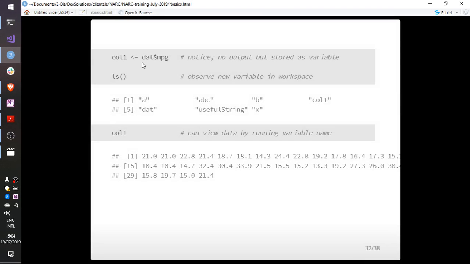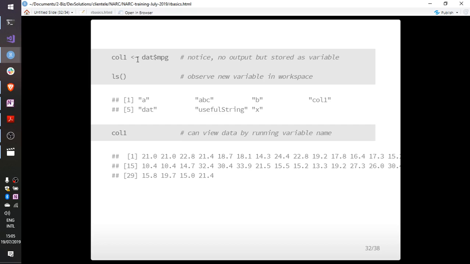Now we take that same $ MPG, and then we put it into this. Notice that there is no output here, but it is stored as a variable. Like the last time we ran it, it just gave us the output, but now nothing happens here. Because what we have done is create a variable called col1, that's column 1.